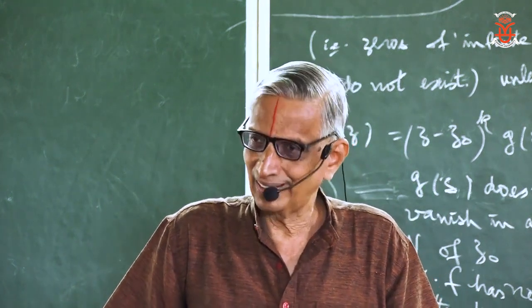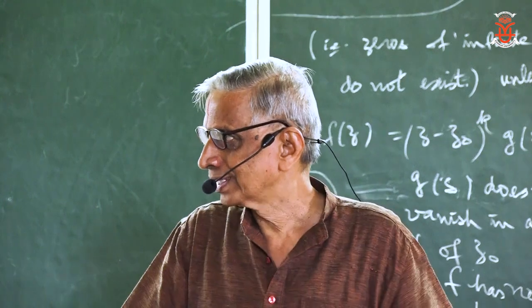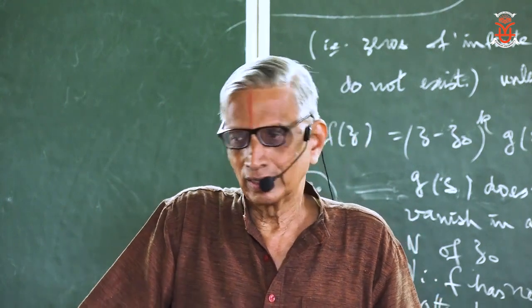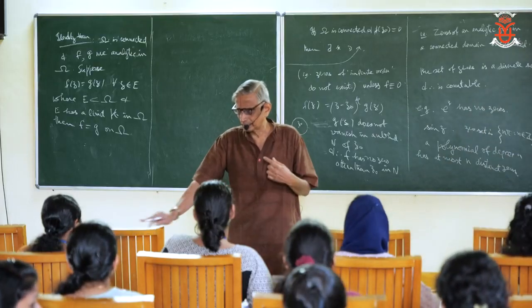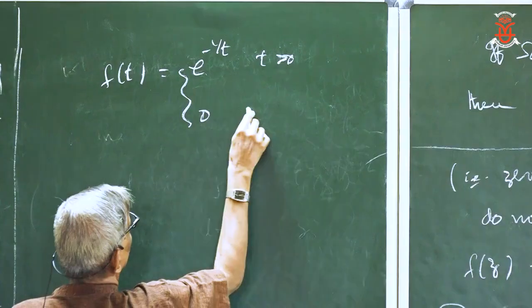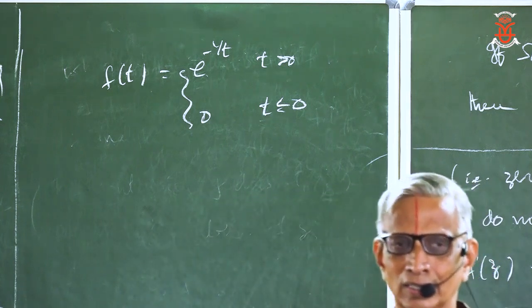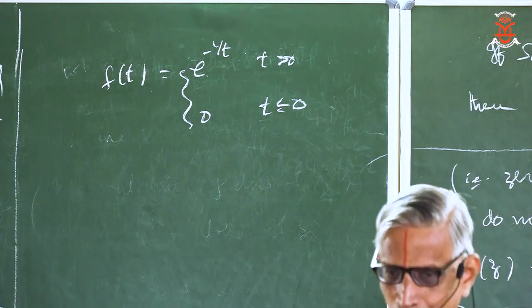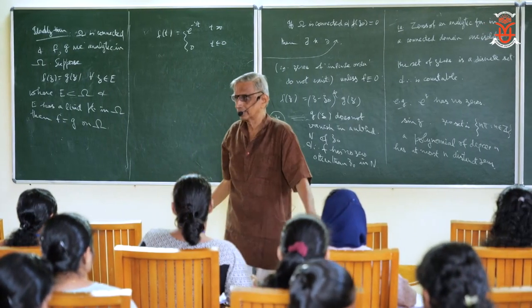So let us make some real analysis noises now, okay? How things are totally different in the real variable case. So we had already looked at an example in the real case. f of t is e to the minus 1 over t, t greater than 0. Remember? This is an example of an infinitely differentiable function which has no power series expansion around 0, because all the derivatives at 0 are 0.